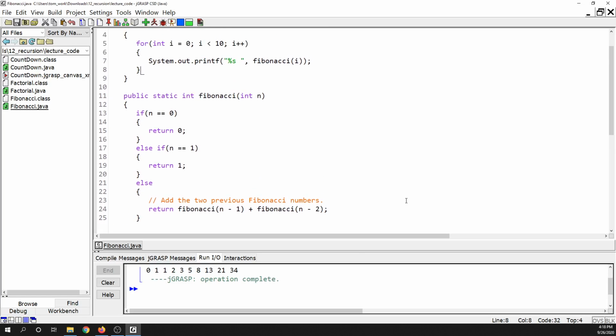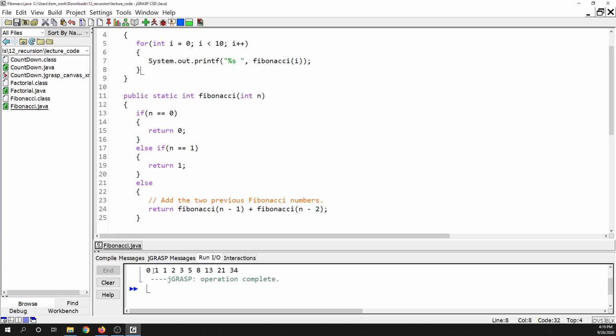All right, so again, what I want to do is work my way through a method call here, just to make sure that you understand how this goes. I think it's important so that you can see how this works. Okay, so let's do that.